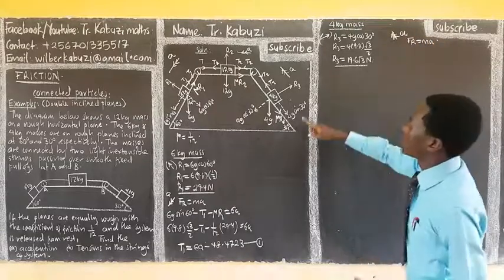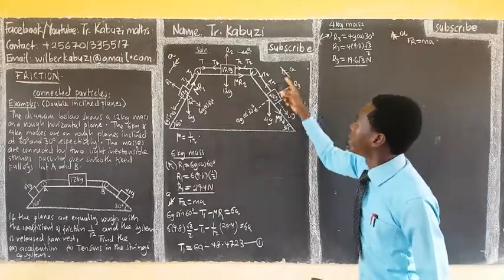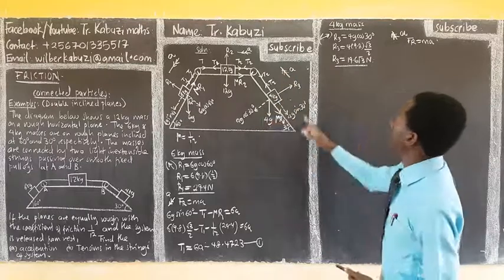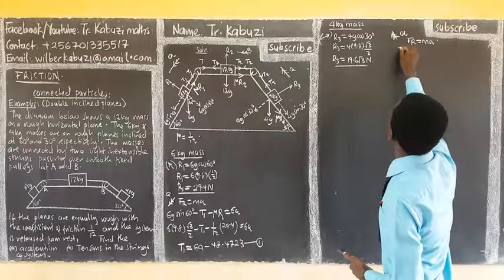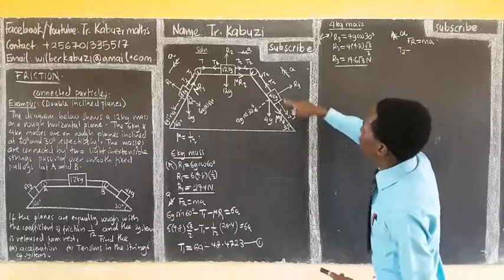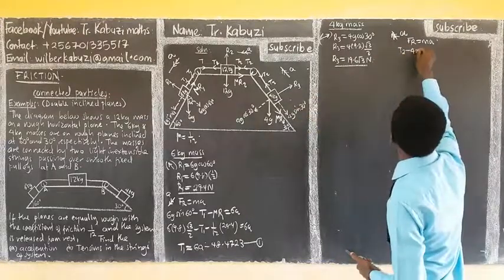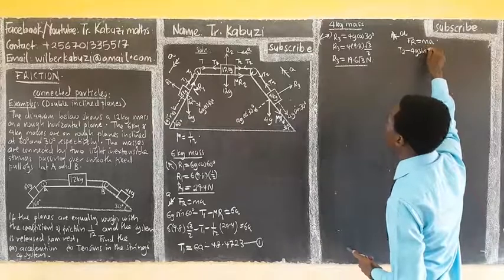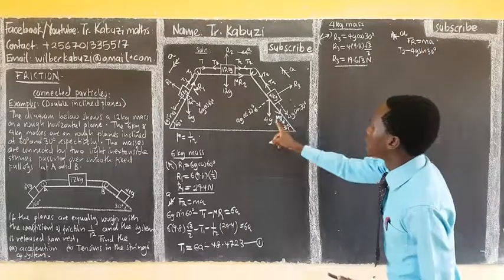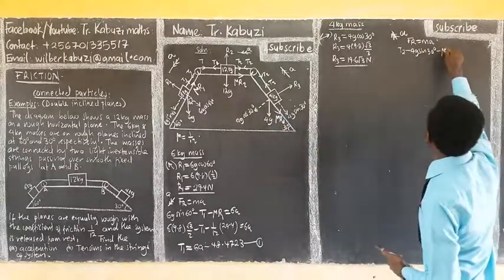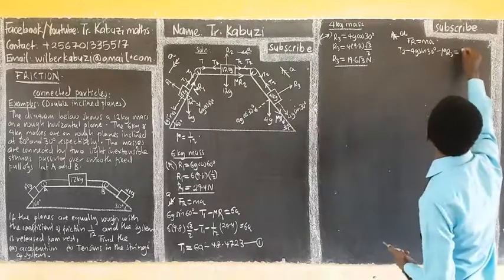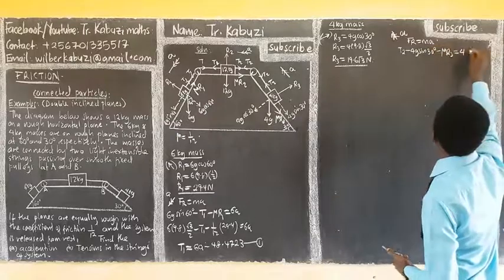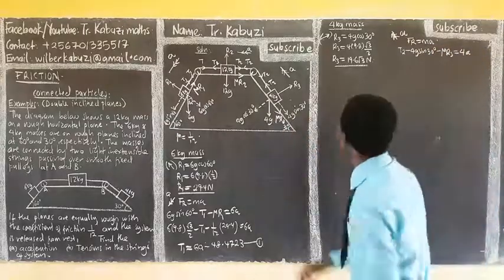So what is pushing us? This direction of the acceleration is always very important. We are being pushed in that direction by this force, T2. Then there are those opposing: the first one is 4g sine 30 degrees, then of course minus the friction, mu R3, equaling the mass times the acceleration. Remember, acceleration is going to be the same.